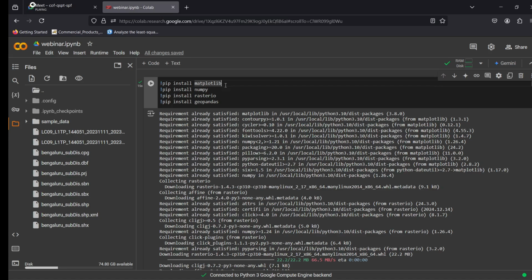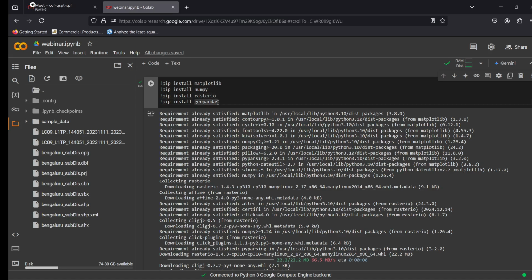Then GeoPandas is to work on the vector data. So Matplotlib is to create the plots, and NumPy is to work on the NDWI formula that I just mentioned, to do the calculation and also to access the data for each pixel. We use rasterio to separate the bands, and also for clipping the data to the vector domain.